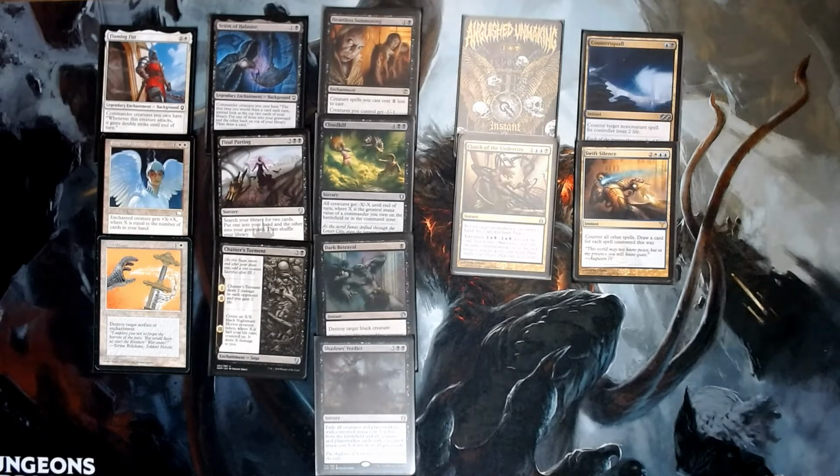The Scion of Halaster allows me to kind of cycle through cards in my library to get the kind of stuff I want. Final Parting is kind of cool, and you'll see why, but it's a tutor, so I can get a card from my library, but I can also put a creature in my graveyard. I have some stuff that does interact with the graveyard, so it's kind of useful.